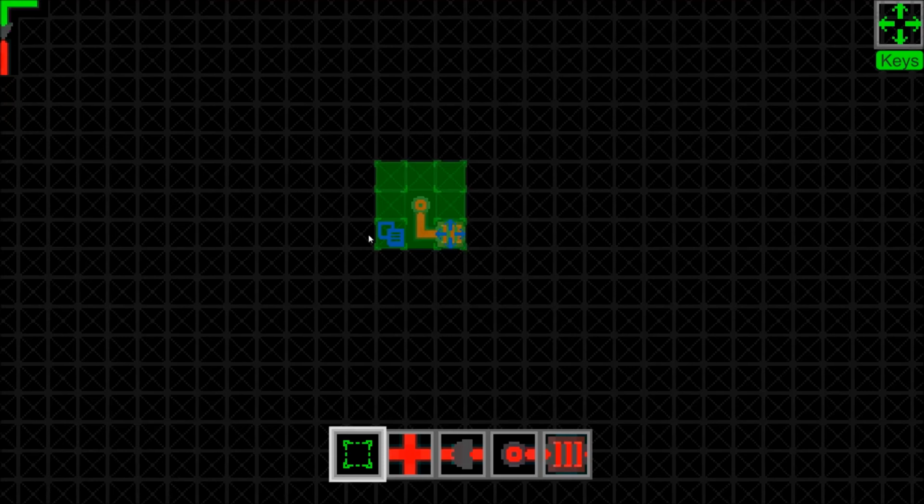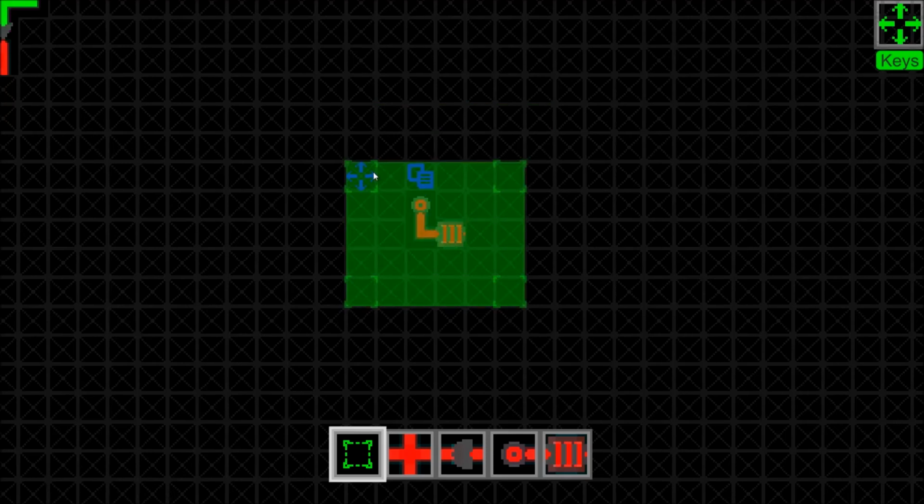And what this selection really is, it means that all the tiles within the selection are now selected, and you can then, while selecting, move the selected tiles, which is really helpful.